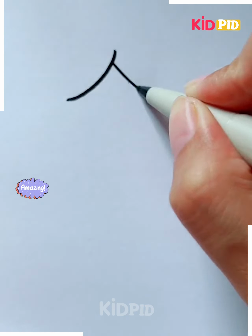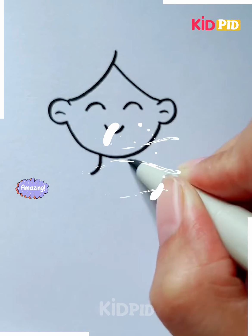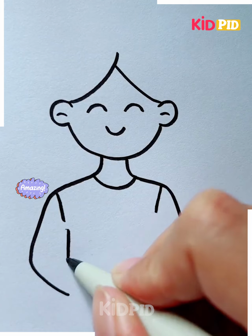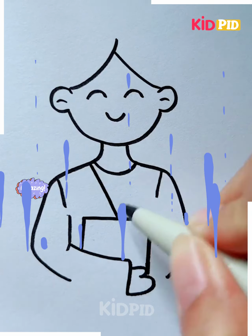Let's move further towards our another activity. You just have to make the lines similar to the A and lower to the A. Then you just have to make the face, and then you just have to make the rest of the body. This is very simple and very good. It's best suitable for the kids between the age group of 11 to 13.